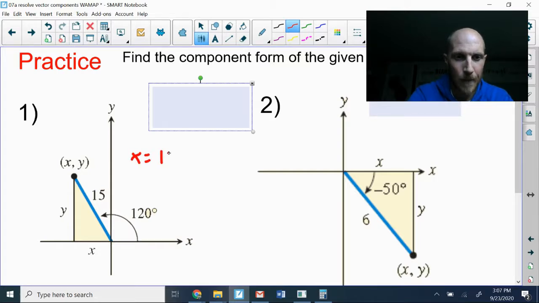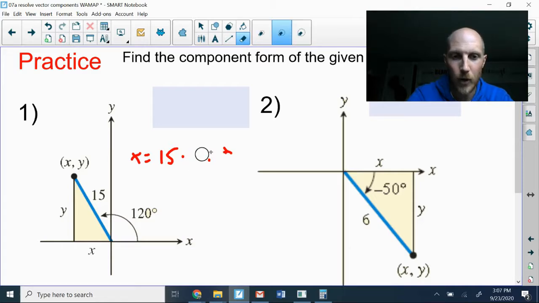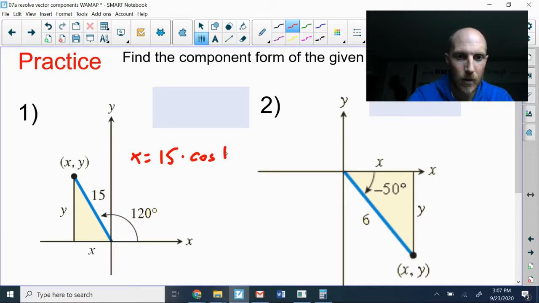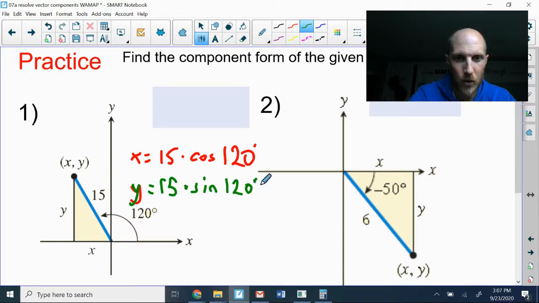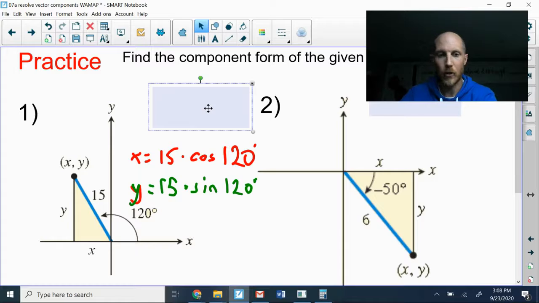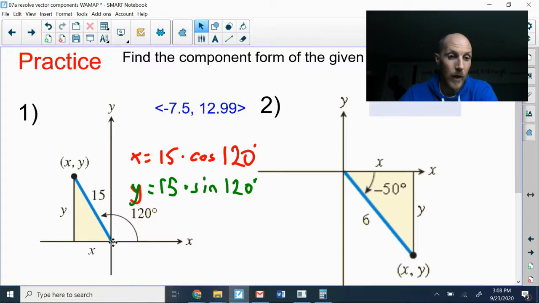So to find the x component, 15 times the cosine of 120 degrees. It didn't write. It's totally what I wanted to do though. Cosine of 120 degrees. Oh, beautiful. Okay, and then to find the y component, we'll just go over that in green. I don't erase. It'll take too long. 15 times the sine of 120 degrees. Okay, so my calculator is still set in degree mode, and I got the answer right here. Negative 7.5 in the x component. Yeah, that looks like what I see on the graph, and 12.99. Probably round it to 13 for the y component.